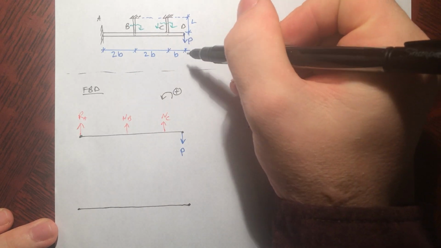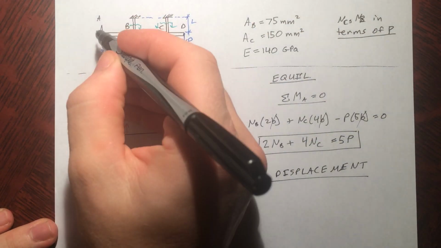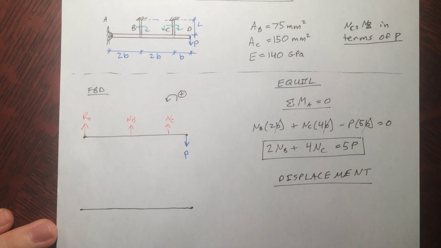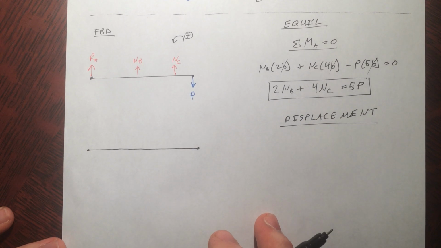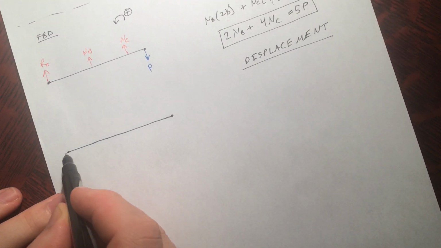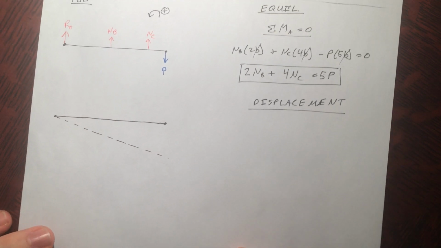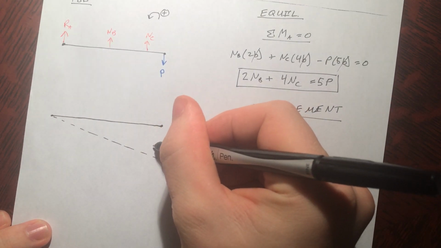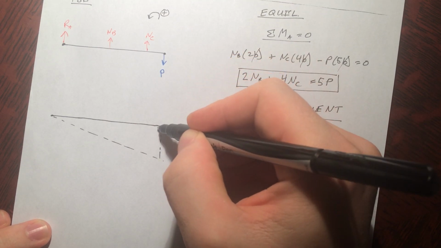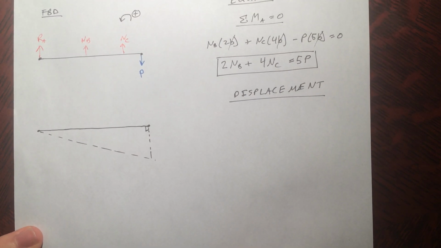So what's going to happen when we pull down? Well, it's just going to kind of angle. Of course, at that point we're going to remain fixed. Now it's got some sort of hinge there, so it can't provide any resistive moment. So the displacement is going to approximately look like this here. Technically this would have to be a 90 degree going this way, but let's just assume the displacement is so small that this is 90 degrees. That makes it handy for us.